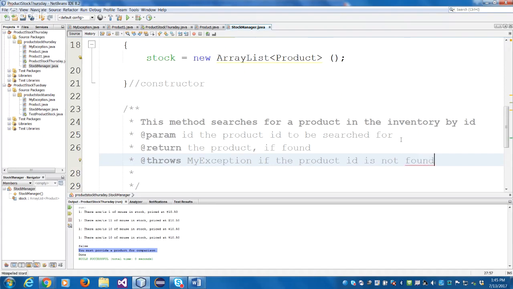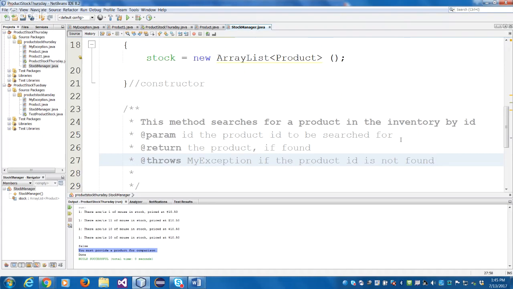You could return a null if you like. You have the option, oh, I'll return null. But exceptions are easy. Why? One, because they give a message to the user. They say this product is not in my inventory. So it's better. The user sees, oh, I'm trying to look for a product with ID 26, and there is no product with ID 26. So it's always better to throw exceptions rather than to pass values like false or true. Here it will just throw an exception.